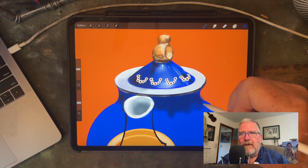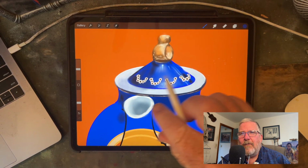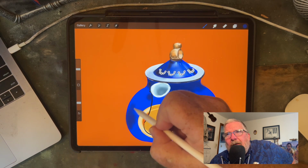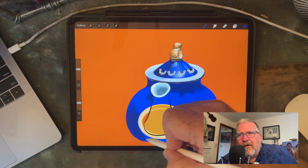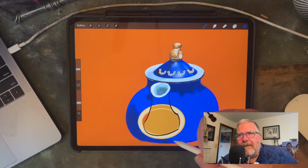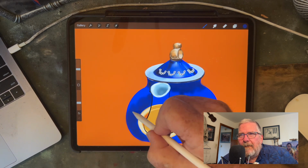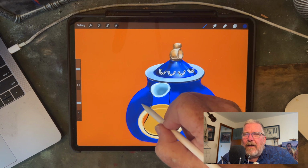Okay. And again, I'm calling it painting. It's a stretch because it's more of an illustration, a drawing. All right. Now you can see it's got a 3D look on the lid and on the top of the spout. And so now I'm working on trying to create the 3D look for the rest of the kettle. And I'm pretty sure that we were able to accomplish that. I'm just kind of using the colors, the shadows of the colors.